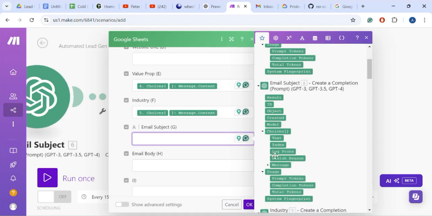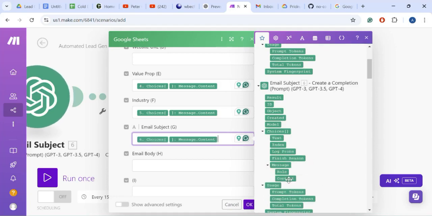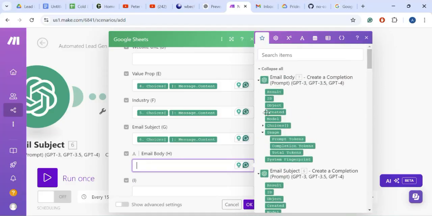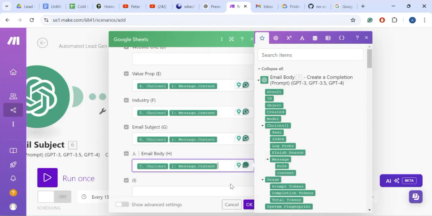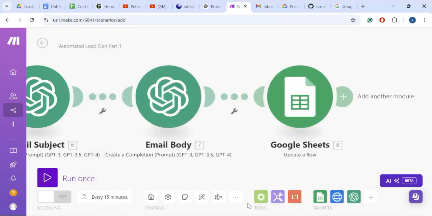So it's going to be under choices, message, content. And finally, our email body, which is this last module, and it's going to be under messages, content. And now we are done with that.